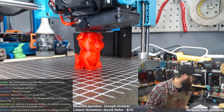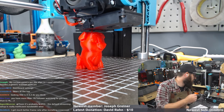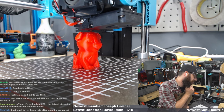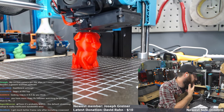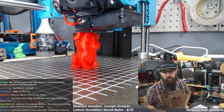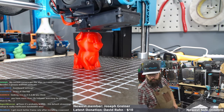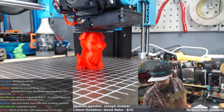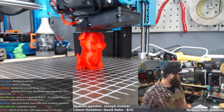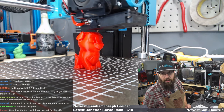I think this is actually 0.1 layer height. One second, let me check. It's 47.5 on the Z, 47.9. Oh no, just did a Z hop. 47.7. No, it's 0.2 layer height. 0.2 layer height for the dog. Yep, 0.2. Getting near the end, though.